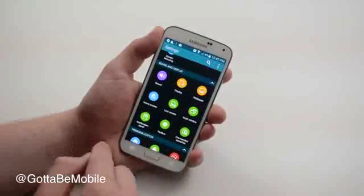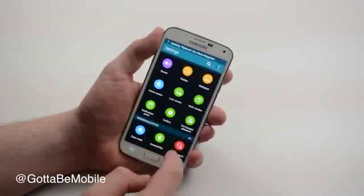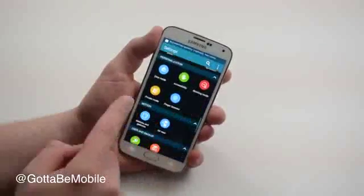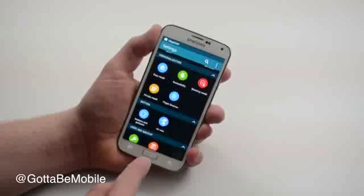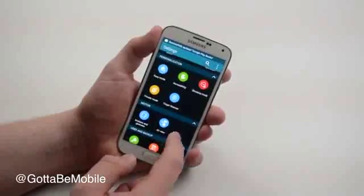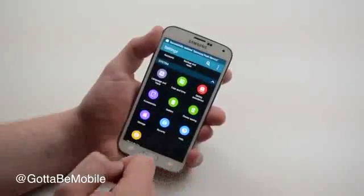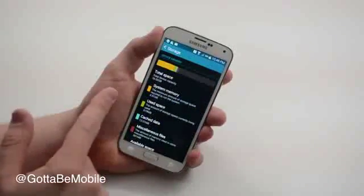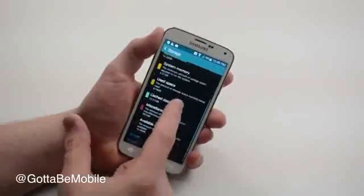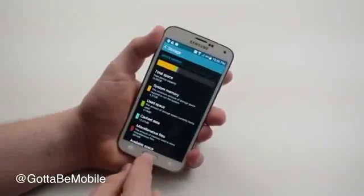Now if we scroll down here, we can see there's one-handed operation, there's multi-window mode, we can customize the lock screen, there's an easy mode, there's different accessibility, there's private mode, which you can lock different files and documents with your finger. Again, motions and gestures. We have air view support, as in previous smartphones from Samsung. Now if we open up the device here, we can see our available space. We have just about 11 gigabytes available out of the 16 gigabyte model.